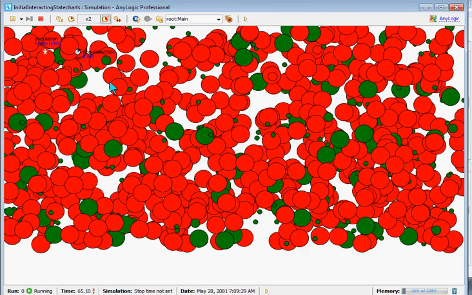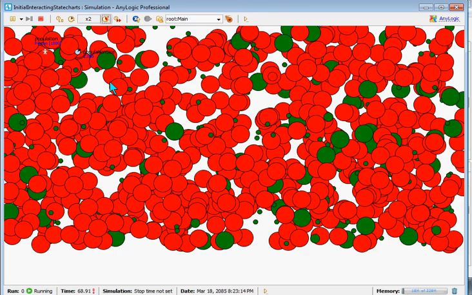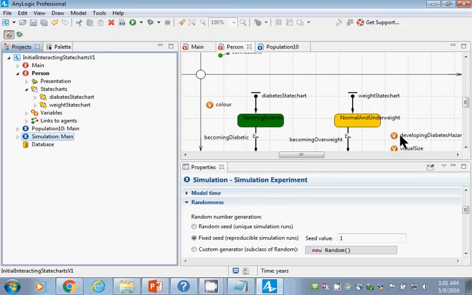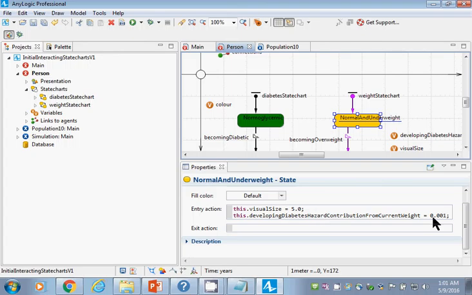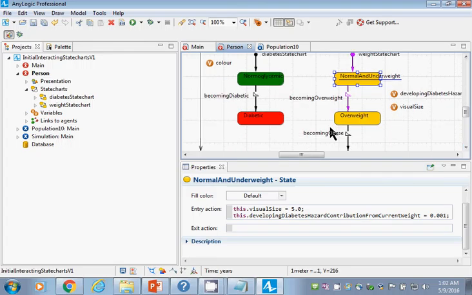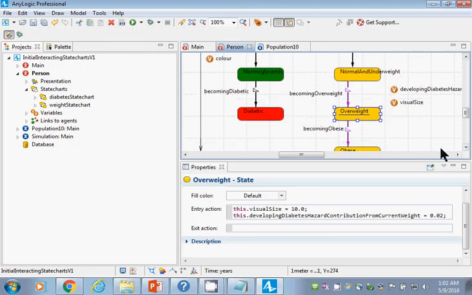So what we have captured, ladies and gentlemen, is two different conditions, two different comorbidities, as it were, associated with obesity and associated with diabetes, where they're each crisply characterized in a fairly decoupled, fairly independent way with state charts, but there's interaction between them.